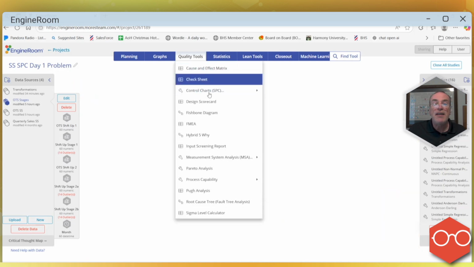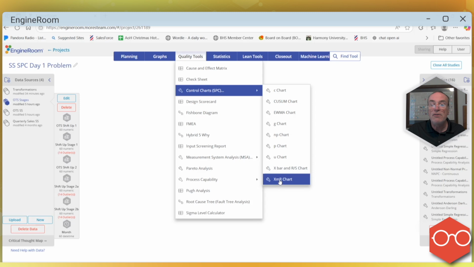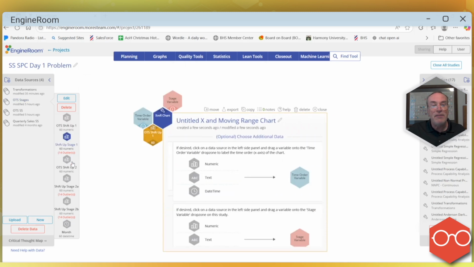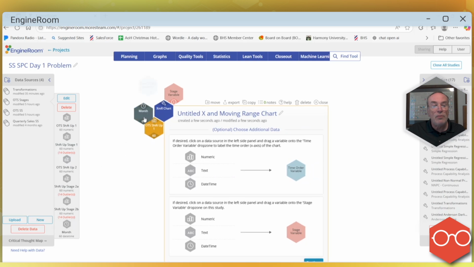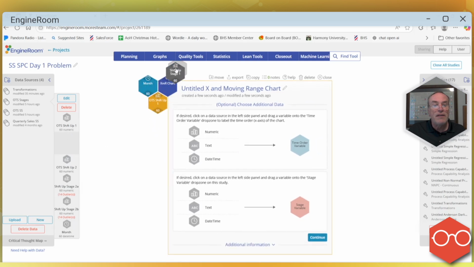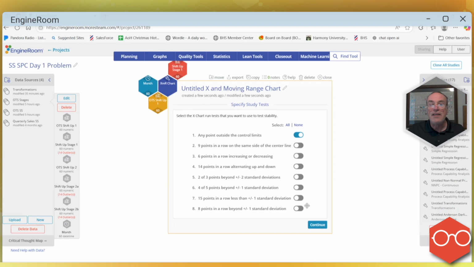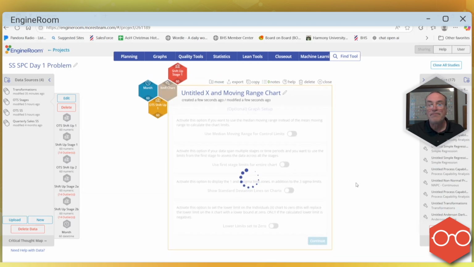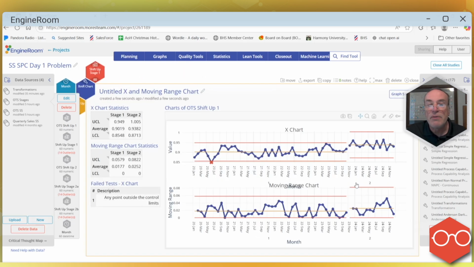We'll see here in a second what I discovered. So we're going to do this all again, but this time I will put in that stage variable. And so we will see what it looks like, and here it is.